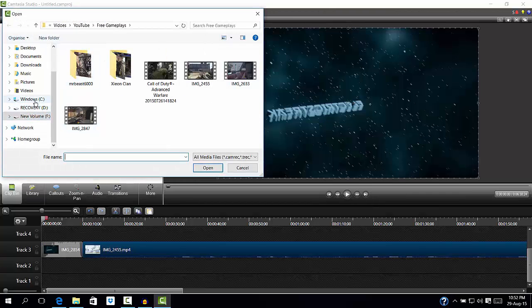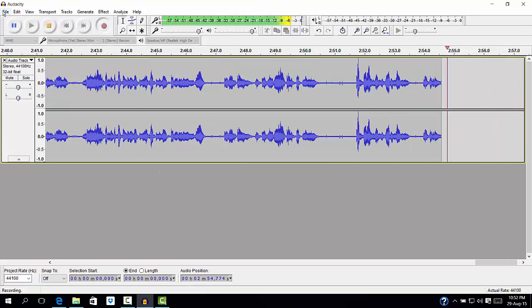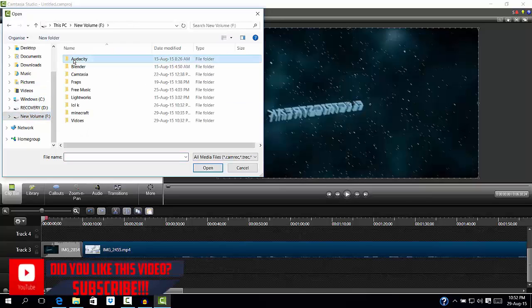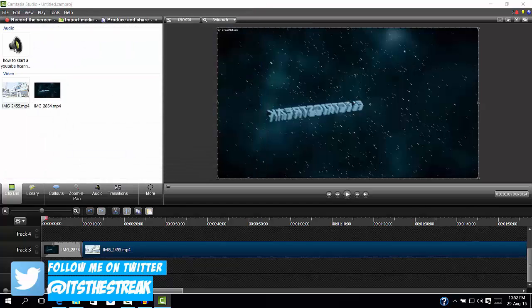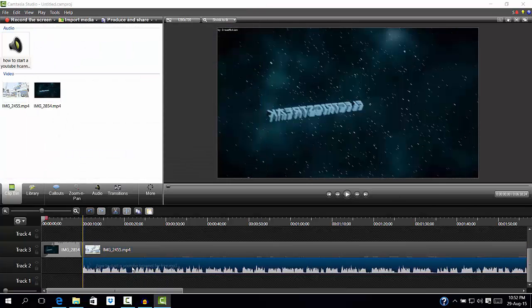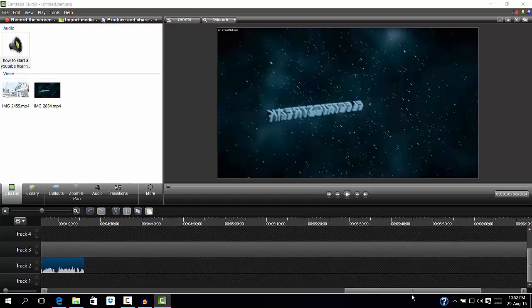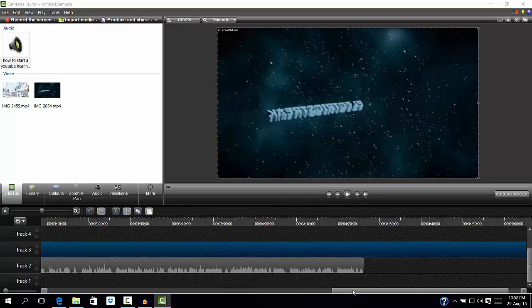After I'm done recording, I just press on file, export, and that's it. And then when I save it, I just go get the folder and I drag it down here, and you see this yellow line. This means that the gameplay and the audio are aligned perfectly. So I just go, and here it is. And then you can see that the gameplay is a lot longer than my audio. So what I do is I simply drag it down like this.